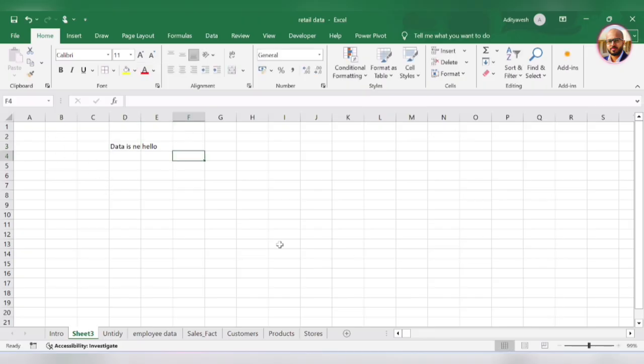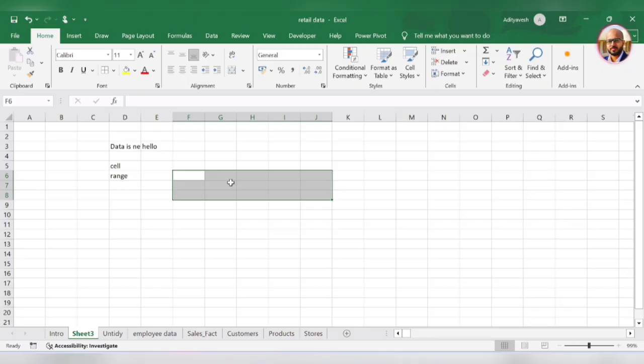If you understand what a cell is, then after the cell there is something called a range. When we talk about a range, it's a collection of cells. Suppose I select this complete range. This range is exactly from F6 to J8. So a collection of multiple cells that I've taken together has become a range in Excel.